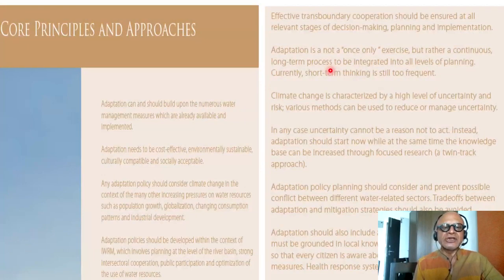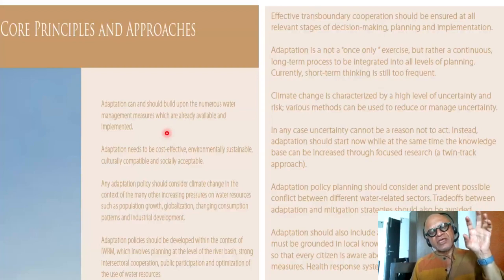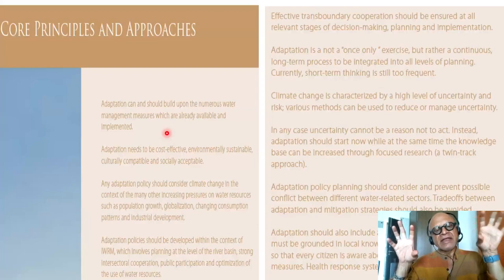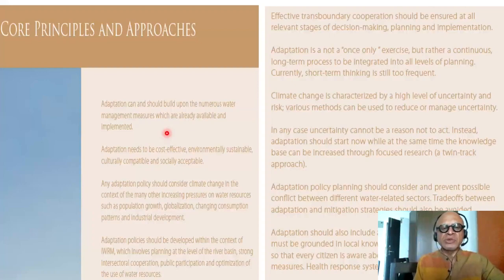Adaptation can and should build upon the numerous water management measures which are already available and implemented. Just like we said, health adaptation has to be synergistic with the existing health systems. Any adaptation you are going to develop with present risks and future risks has to be synergistic with the water management systems that already exist. Adaptation needs to be cost effective, environmentally sustainable and culturally compatible and socially acceptable, as we already read.